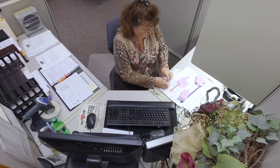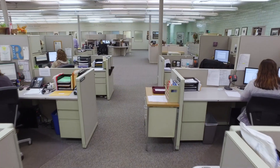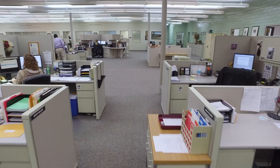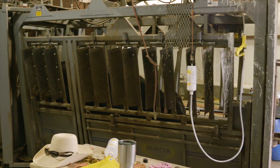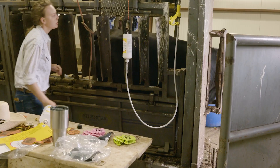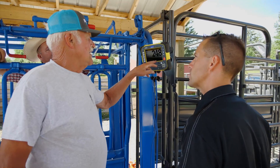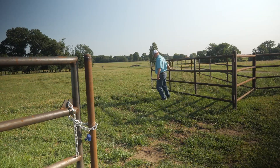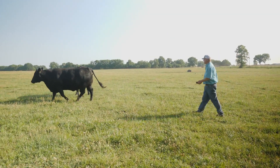With this new technology that has been implemented since 2017, we're really able to leverage the information in a more accurate way for more accurate prediction of those EPDs and dollar values that our members are very used to implementing in their breeding and selection processes. This milestone, while we celebrate it within the walls of AGI, is really a testament to our Angus members' commitment and dedication to being on the forefront of the industry from a standpoint of information and technology, and their pioneer forward-thinking attitude.